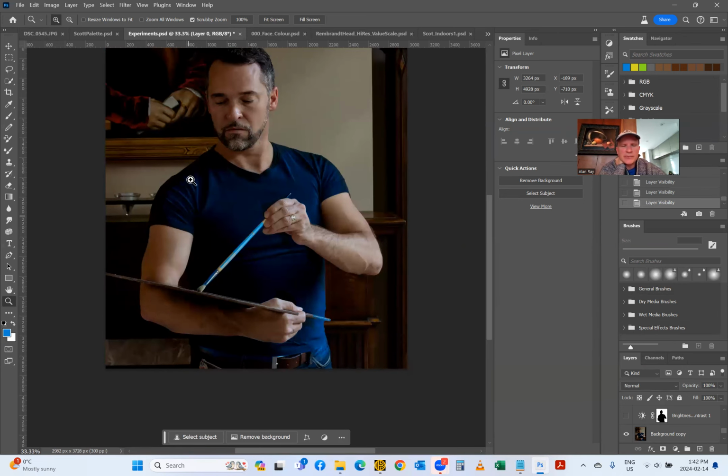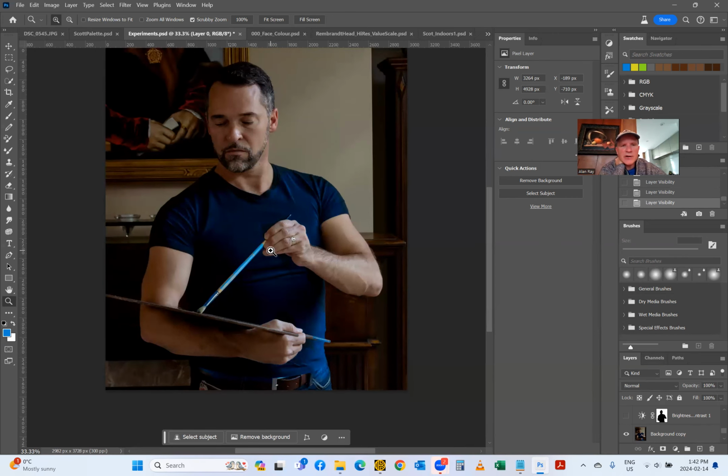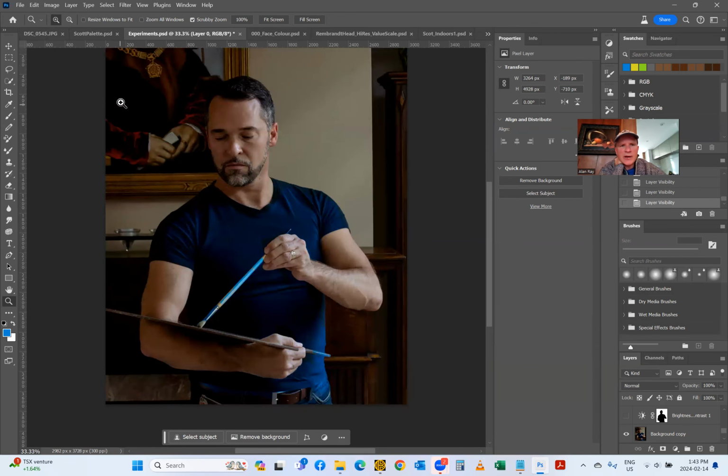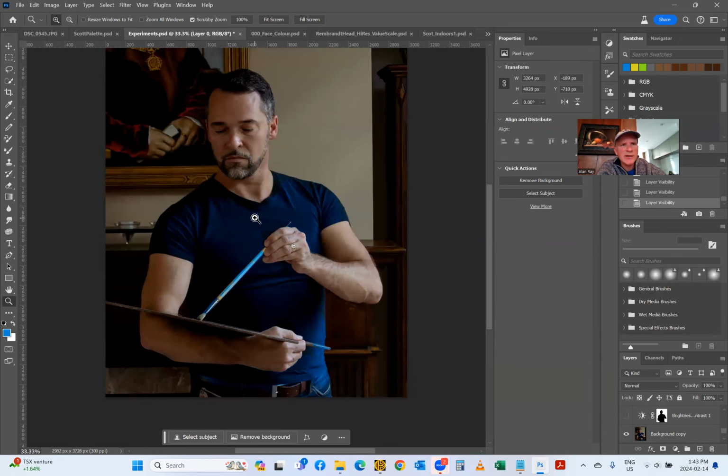You can select something and change any element of that, like the color, the values, the texture. In this case, I did a selection of the shirt and changed its color. But I also selected the figure, and then I applied a change to the background so the figure wouldn't be affected.